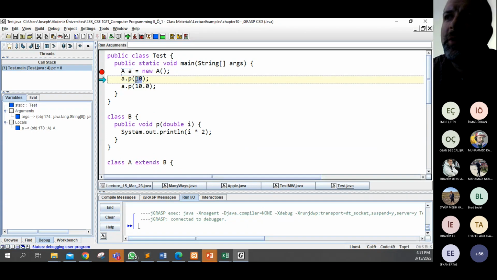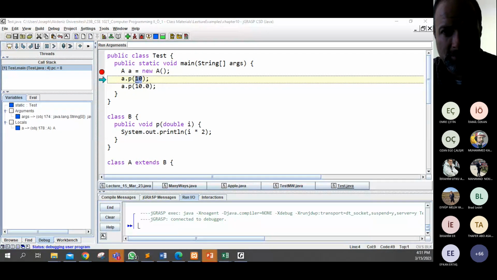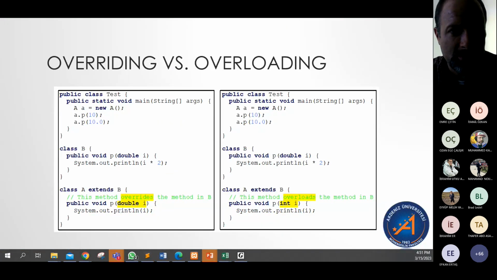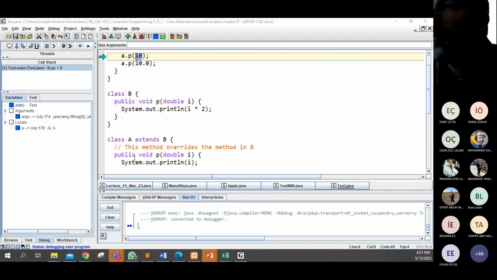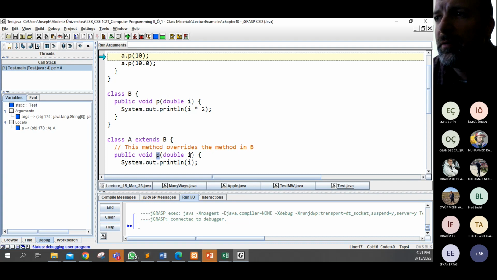It's first going to look for a method called P that has an integer type. But in A, there is no P with an integer type, is there? So then it's going to look for something that's close enough, and double is close enough.